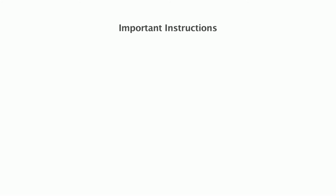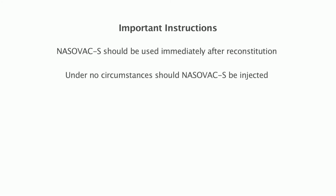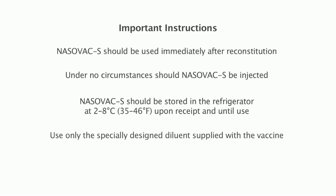Important instructions: Nosovac S should be used immediately after reconstitution. Under no circumstances should Nosovac S be injected. Nosovac S should be stored in the refrigerator at 2 to 8 degrees centigrade, that's 35 to 46 degrees Fahrenheit, upon receipt and until use. Use only the specially designed diluent supplied with the vaccine.